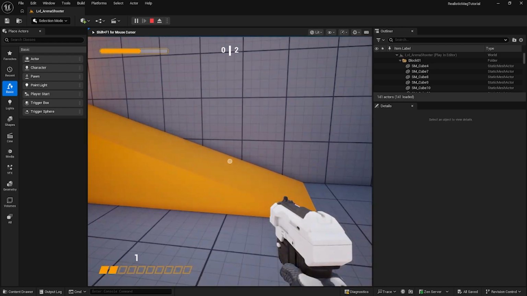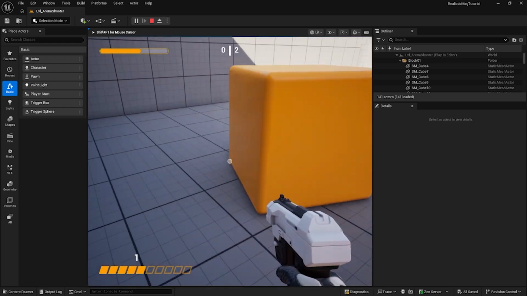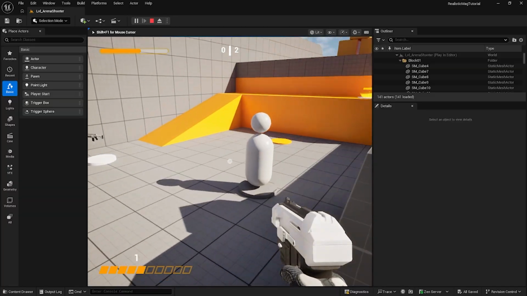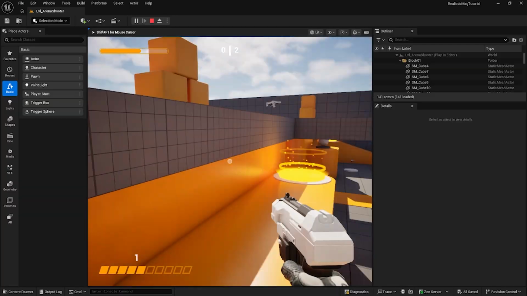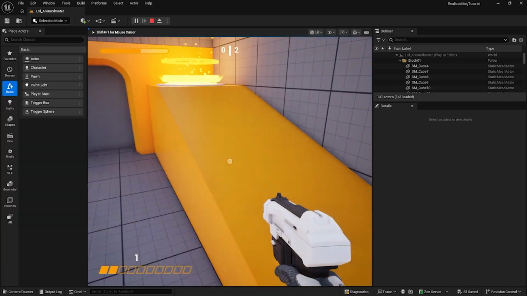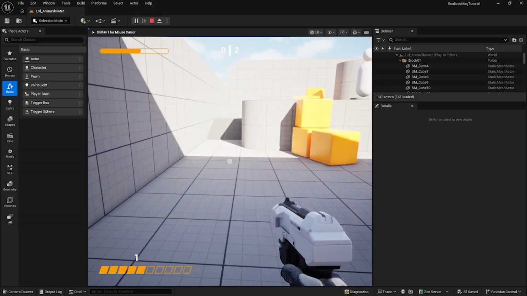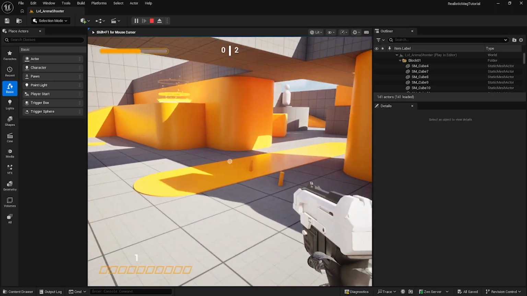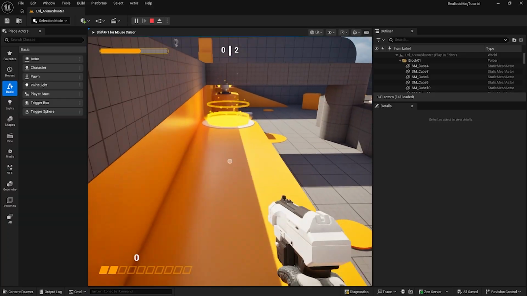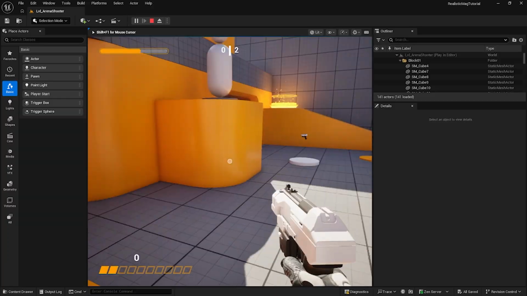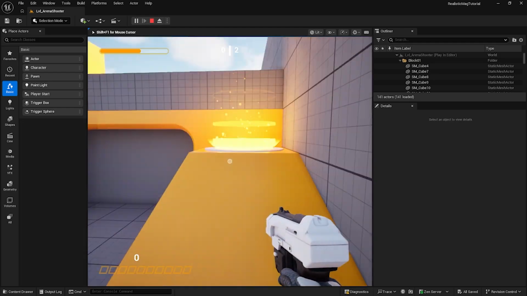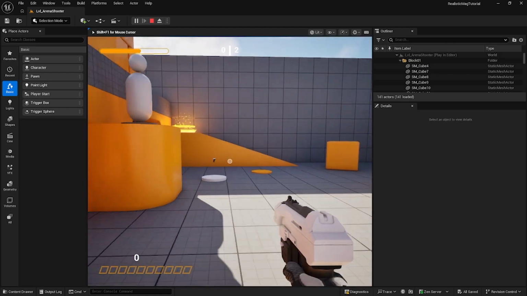Then if we reload, we can see that magazine was kept and it wasn't put into like a pool where the 5 and the 2 just combined into 1 magazine, but they're just different magazines. So now if I just get rid of all of it, then it'll say 0 magazines left, as we only have 1, which is in the chamber, and that's it. And then when it's all run out, we can't reload anymore. So yeah, that's how you do it.